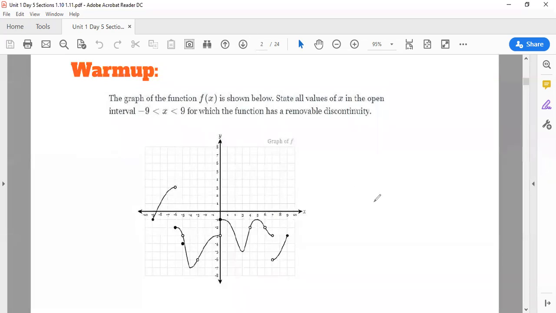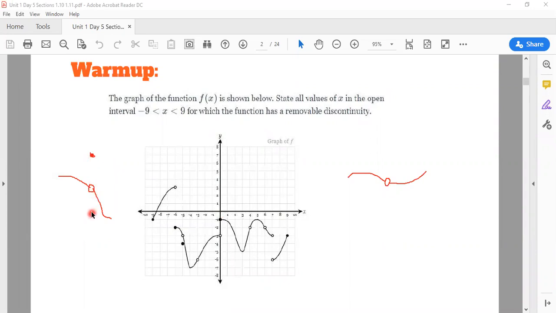All right. So remember, a removable discontinuity looks like this. It's either this type of thing or, I don't know, something like this, with a point put somewhere else. So a point is literally removed. The limit from the left or right still matches. So the limit overall matches as you push x to this x value. But the point could either be put somewhere else, vertically above or vertically below, or the point could be removed altogether. In both cases, the limit does not equal the function value.